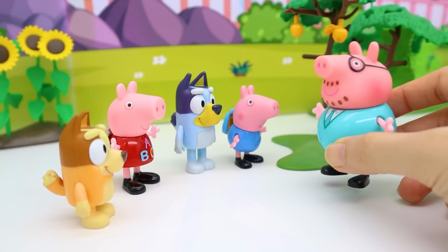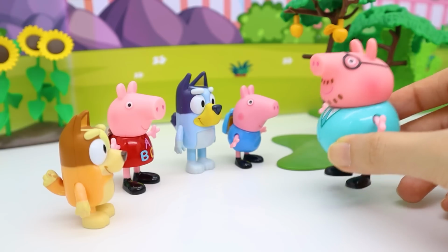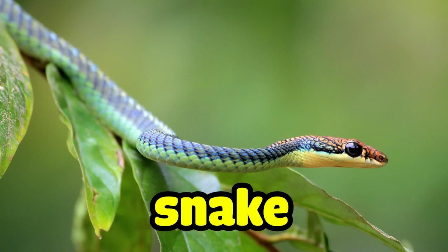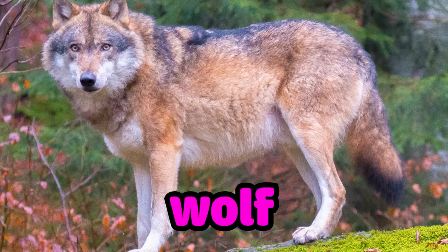Exploring nature is good, but you have to be careful because there might be dangerous animals or insects. Is that true? Yes, it could be snakes. Giant spiders. Or even wolves.